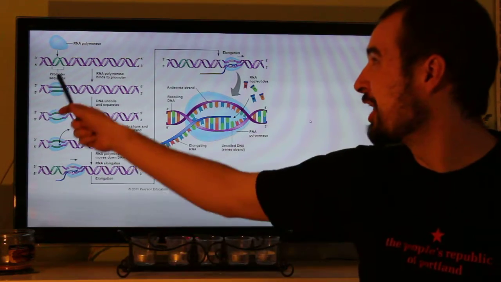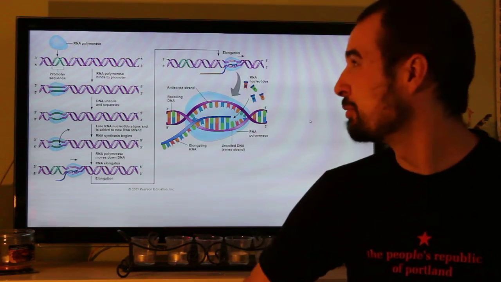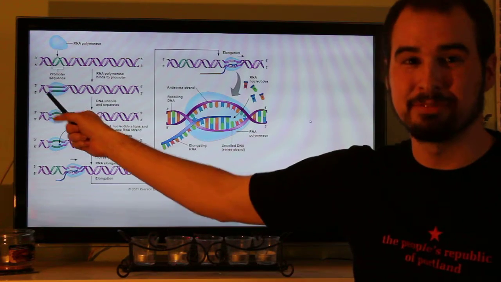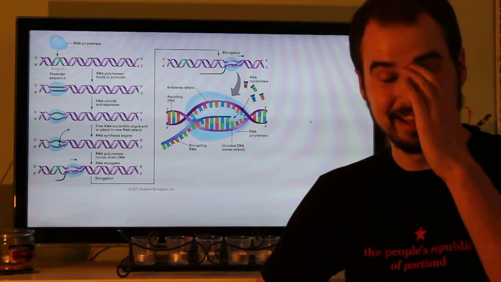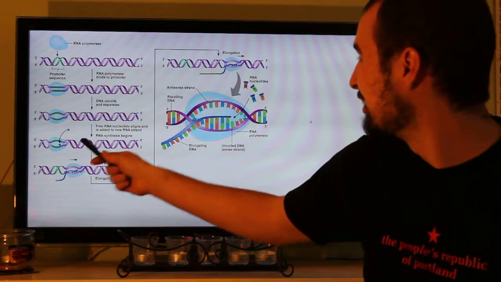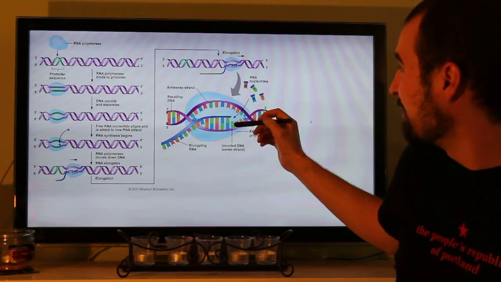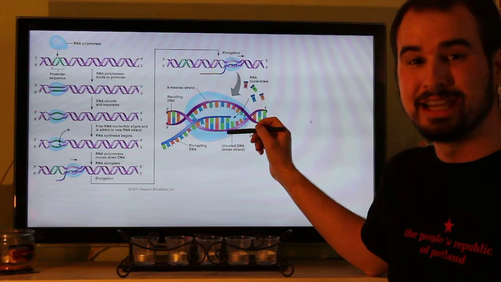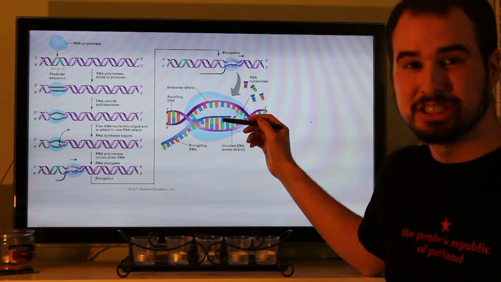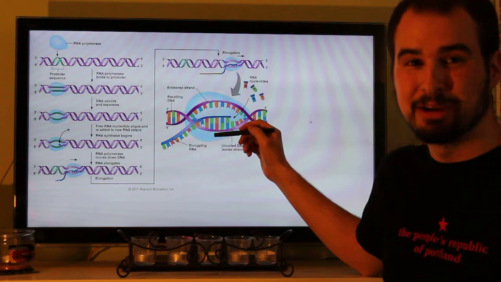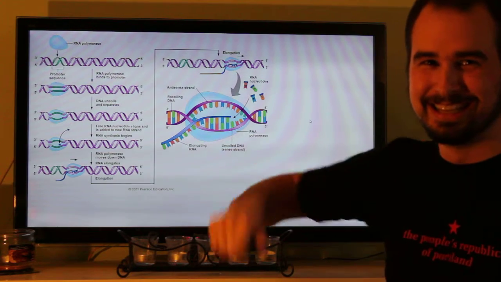Transcription begins with a very important enzyme called RNA polymerase. RNA polymerase separates your DNA and begins reading one nucleotide at a time. These nucleotides are built up so that a new strand of mRNA is built, where every time RNA polymerase reads an A, it will put a U, and when it reads a C, it will put a G, T, it will put an A, and G will put a C.